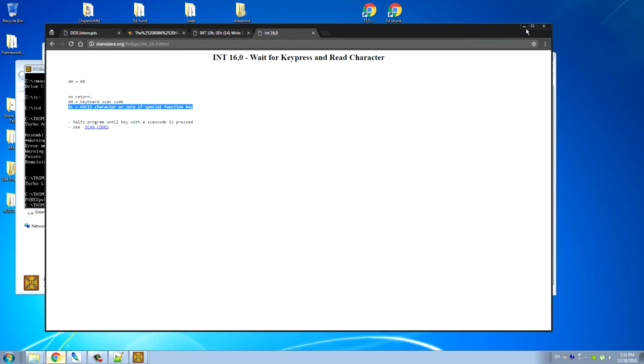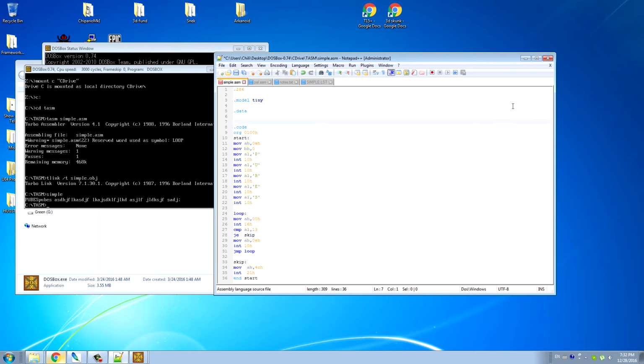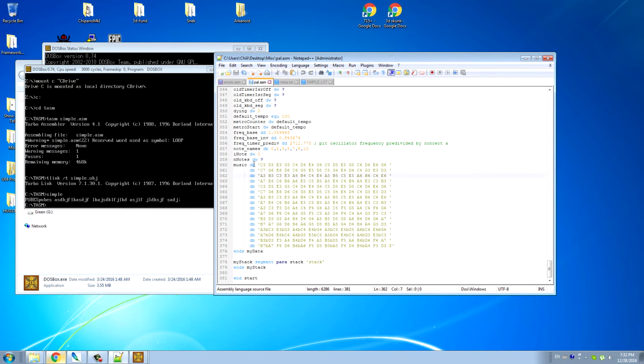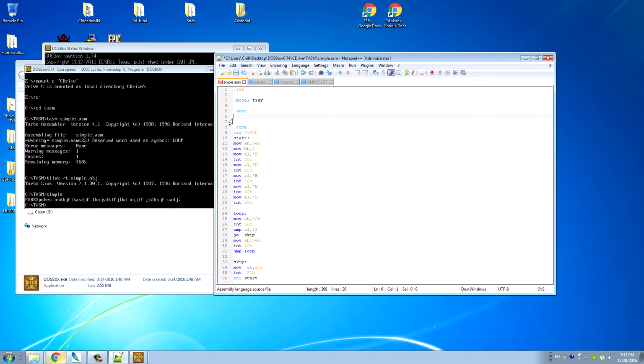Now we need to be able to set up our string in memory, so we're going to use data. Now there's a directive, and let me just find it out here. I don't want to have to search for it. The directive is called define byte, and it allows you just to put numbers into memory. I said data here, but we don't actually have data. We have to put the data starting at 0100 because the program will start here. So we can't put our data at the front. So we're going to put our data at the end of the program. It doesn't matter where we actually put the data. We're going to put it here. And I'm not sure if we can put it after the end, but I'm going to try to put it after the end.